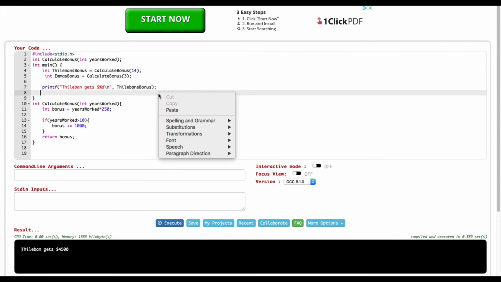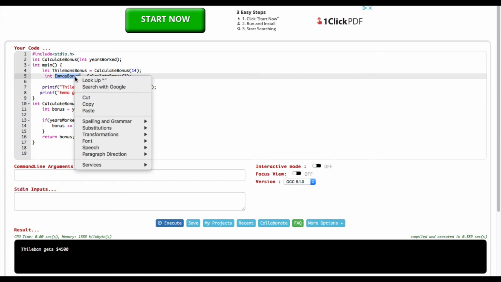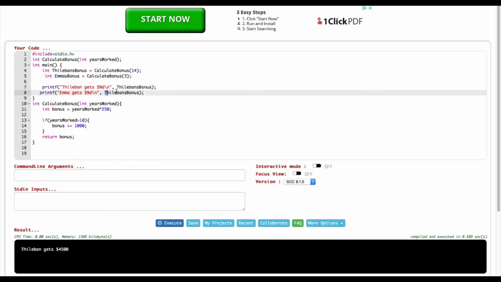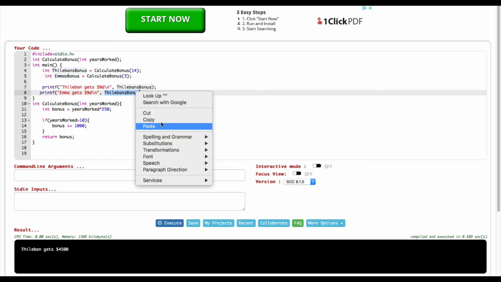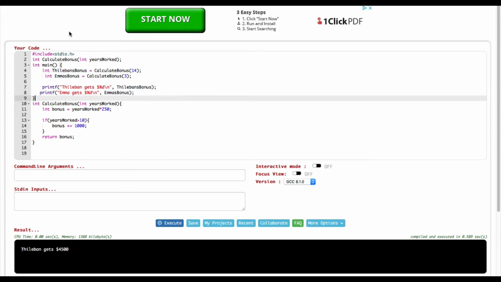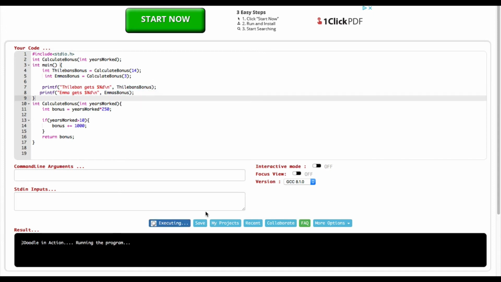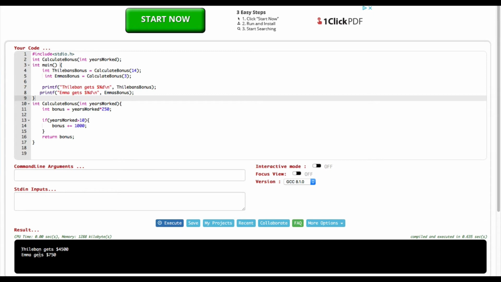Copy paste it right here, and this is Emma, and this should be Emma's bonus. And that's it. Now let's go ahead and print this one, and let's see what we have. So Emma gets $750, Thiliband gets $4,500.